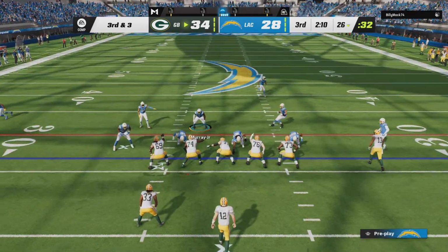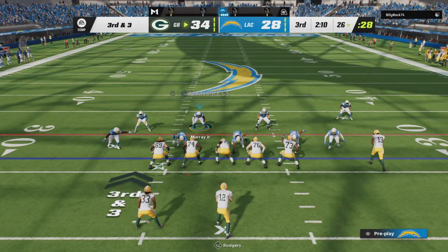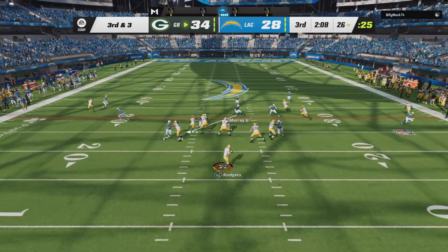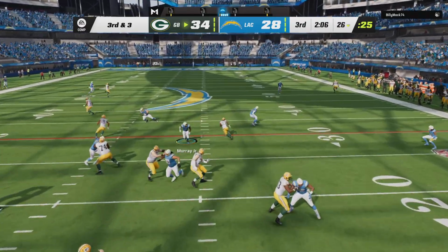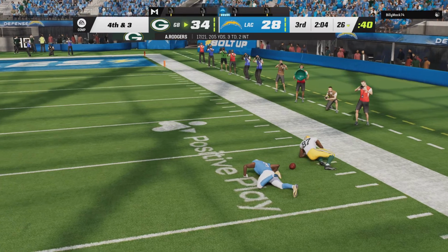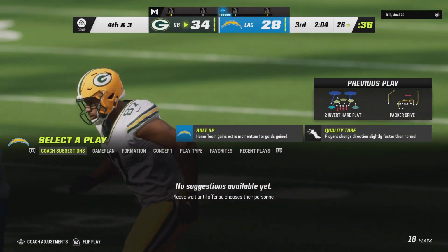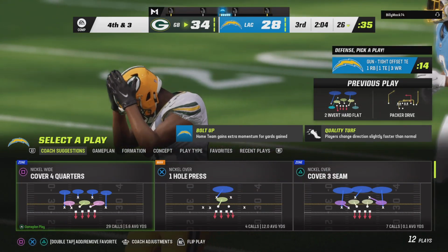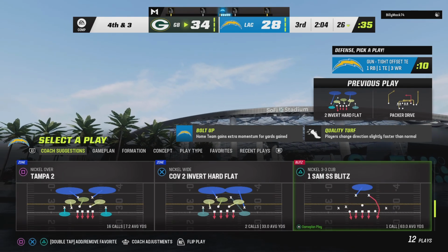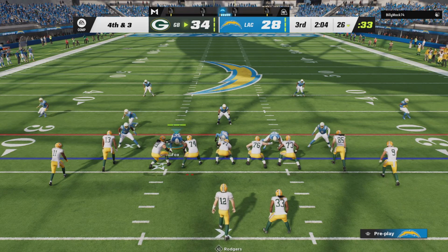So the incomplete pass on the last play leads us to a 3rd and 3. To throw, it's Rodgers. He's going to air one out. And unable to connect, incomplete. Well, give them credit, they took their shot, but it's going to bring up 4th down. And that's a really good job there defensively. They went into this possession knowing that they needed to get a stop. They're in a tight ball game, and they got it done. Great work to force the 3 and out.